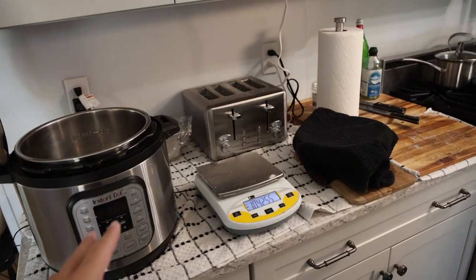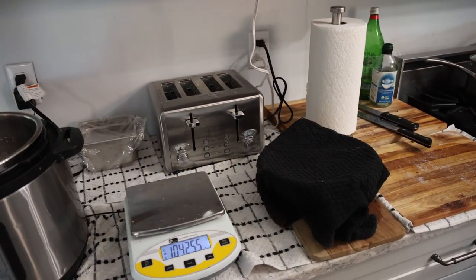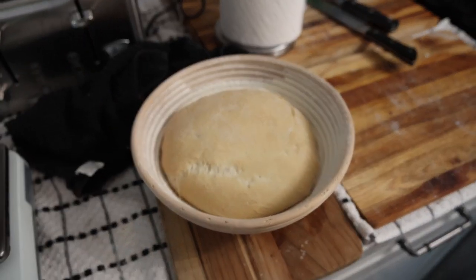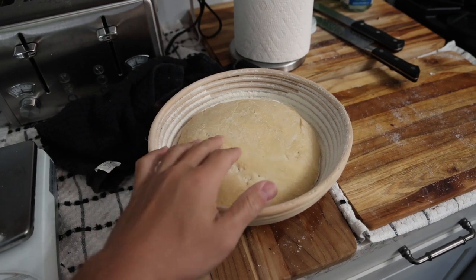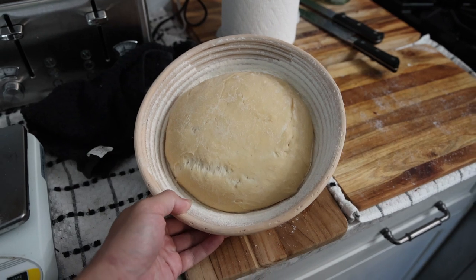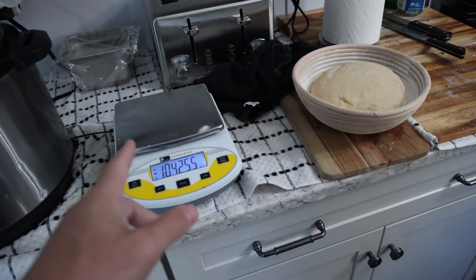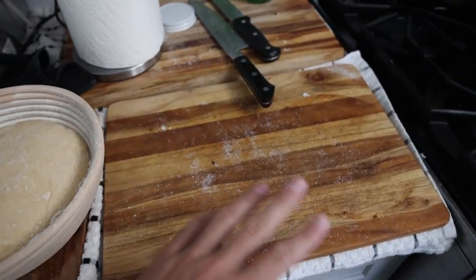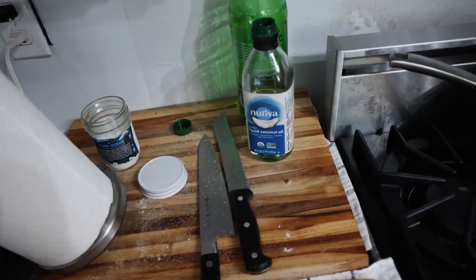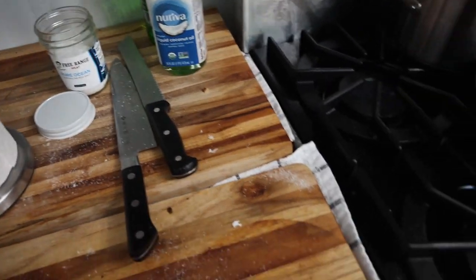Over here we have the apples that I have with pretty much every meal. On the counter we got the pressure cooker — I use that for beans and winter soups. We got a toaster that I'll use to freshen up the bread, and we actually have to make some bread this morning. This has been fermenting overnight so we gotta pop it in the oven — looks pretty good, natural sourdough fermentation. Let me know if you want me to show you how to do this quick and easy overnight sourdough recipe. I'm always weighing out the sourdough on the scale. I got cutting boards, salt everywhere, steak knife, bread knife, and Nutiva oil to cook with — we have that on Frankie Strange Foods, same with the sea salt that I put on everything.